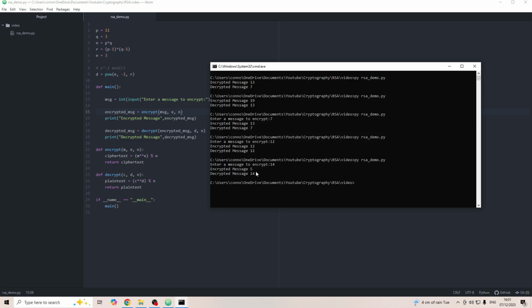And this is a good example. Here we see the encrypted message and the decrypted message are the same thing. That's very common for really small keys like this. In reality, you would use numbers that are thousands of digits long, but when you're using very small keys, there's a really high chance that you're going to get collisions like this. So that's basically why you don't use tiny keys. But just a fun little demo.